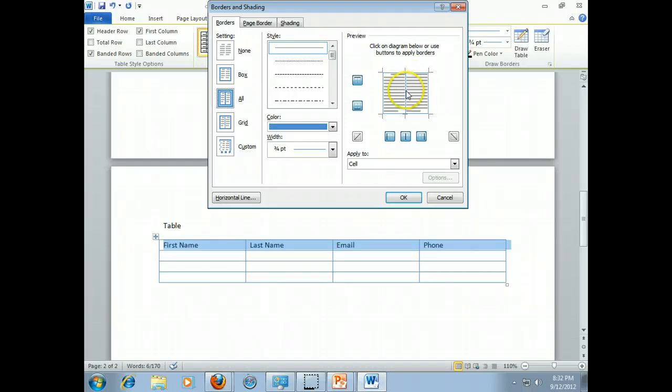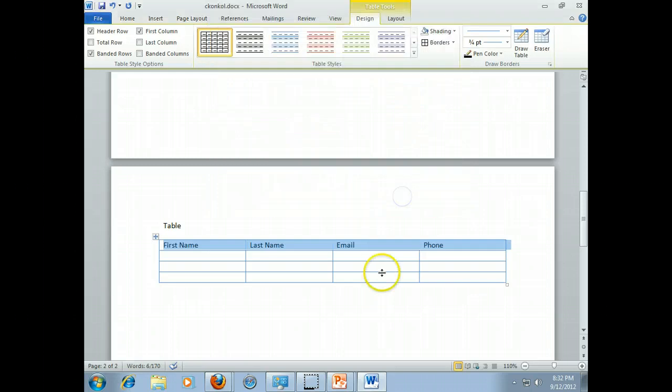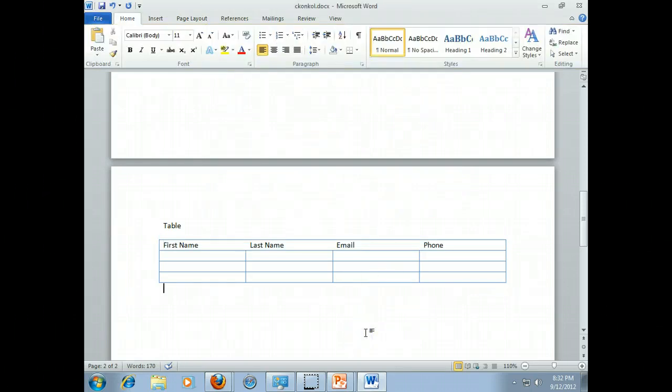All I need to do is click on this line right here in the middle that my mouse is circling around. If I click on it once, it goes away. And you'll notice it says apply to cell. It should say cell right now, which is going to be all that row basically. So make sure you've clicked on that line, it's gone, it says apply to cell, click OK, and then click away. You should then have, like I have, those lines are gone from that row.